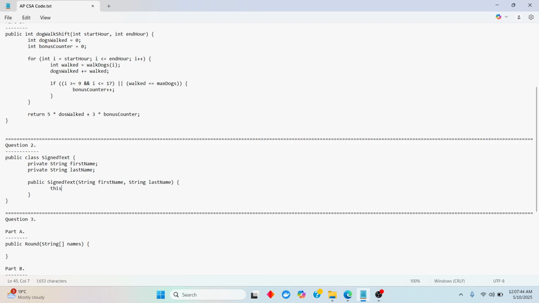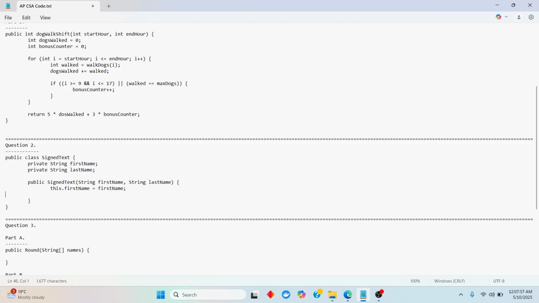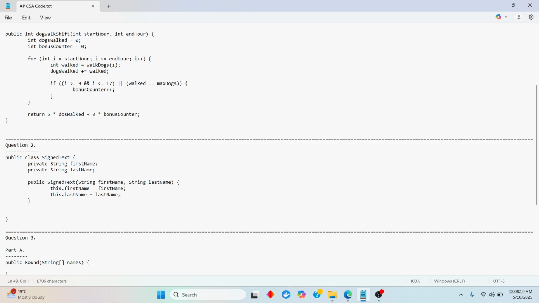Then you're going to use the this modifier, so this.firstName is equal to firstName, and then this.lastName is equal to lastName. So that's our constructor done.